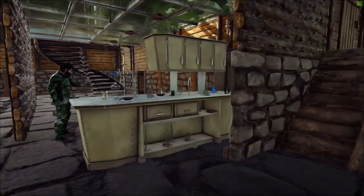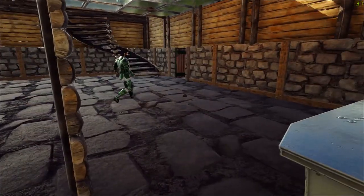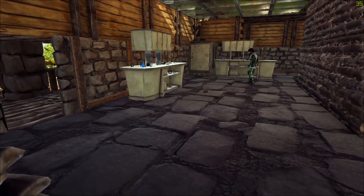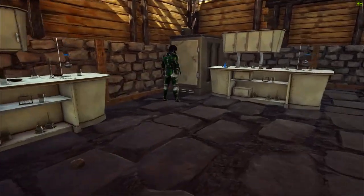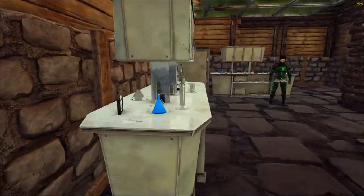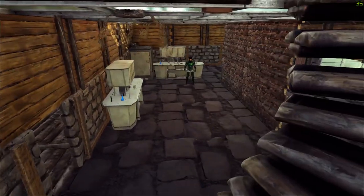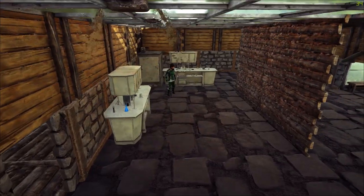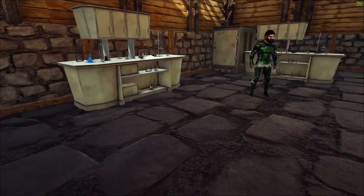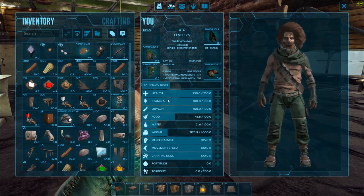I want my kitchens to be functional, so we're not just putting tables in. I think we should do maybe a chemistry bench right here - yes, they're kind of my favorite thing to do. That's the idea: you have a chemistry bench so that you can mix your chemicals and things, but it looks like a kitchen countertop. The awesome thing is you can have more than one. If we need extra space, line up another one right next to it, but that's going to encroach on the refrigerator.